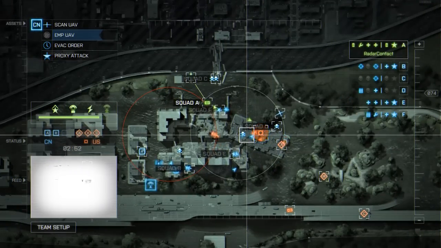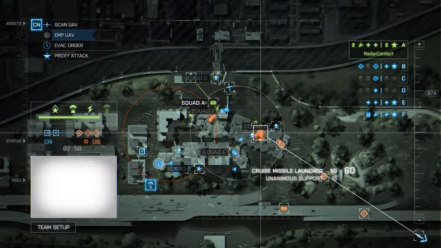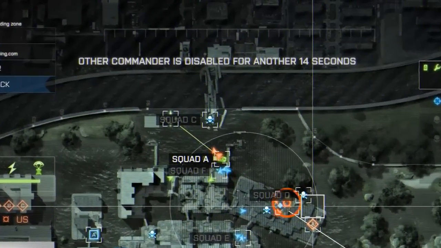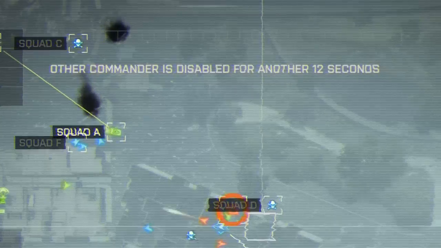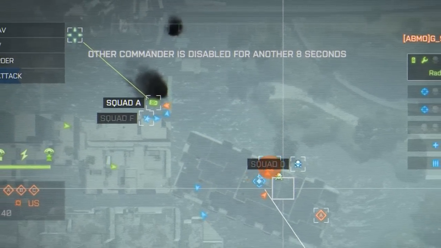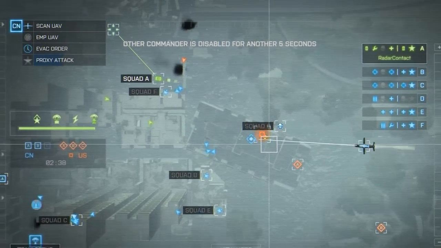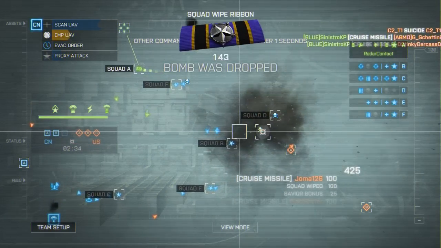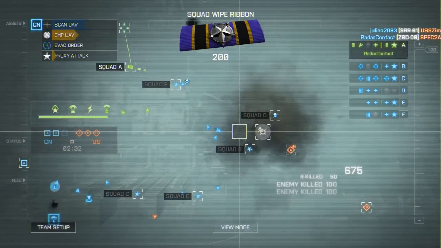The proxy attack is a new addition to the commander's arsenal and very powerful at that. It will shut down the enemy commander's communications for 15 seconds, rendering them unable to give orders, use assets, and disables any assets that are currently online. I like to use the proxy attack in combination with a cruise missile attack, guaranteeing the cruise missile lands and possibly getting some kills. It can also be used to disable an enemy commander's attacks.